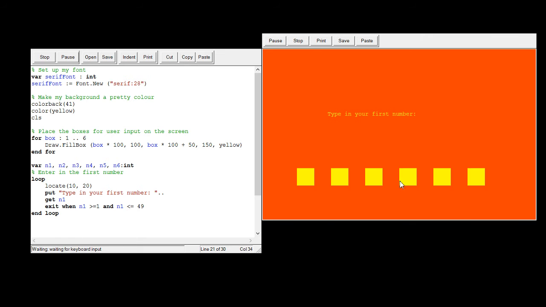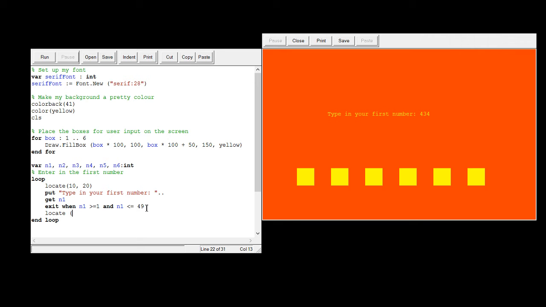If I run this and my number's too big, I'm still in my loop. But if my number's just right, I get out of my loop. But wait, that doesn't look like my number's right. It still looks too big. So, I want to clear out the number that I have before I repeat my loop.